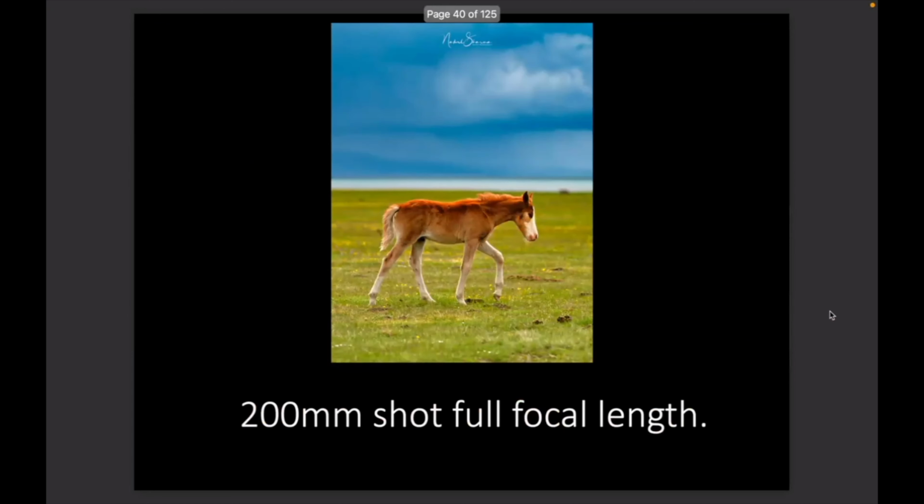Okay, so that is 200 mm, full focal length. Again, of course, by using the full zoom power or your full focal length, you can create a shallow depth of field. If you're shooting at low aperture, you can create more drama, more attention, a bokeh effect as well. So the focal length matters a lot, at what focal length you want to shoot and how you want to shoot as well. Okay, all good.